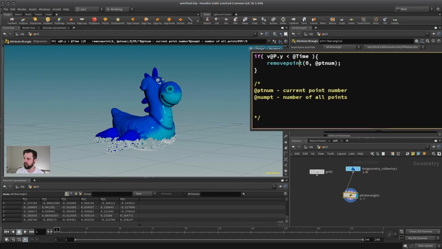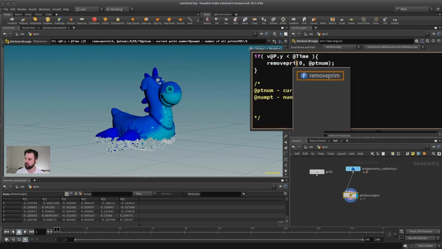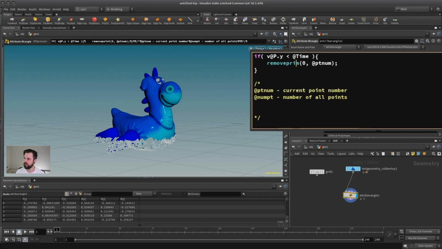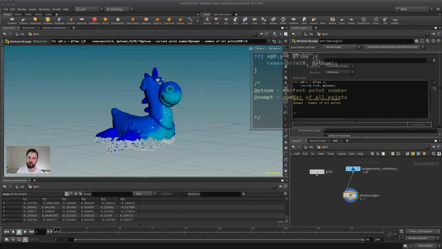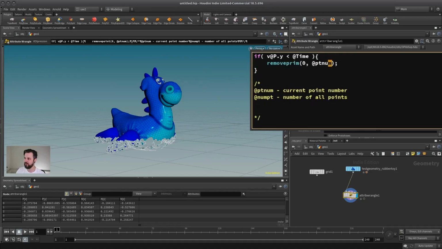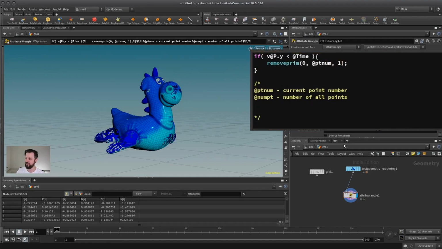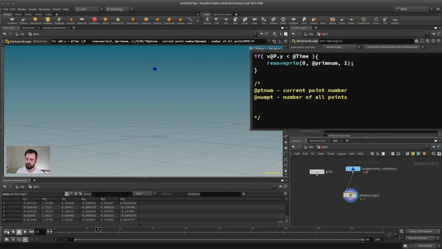And if you want to do the whole thing not with points, but with primitives, you can, instead of removing the point, also remove the primitive. And then the only difference here, when we quickly look into the help, is that it has 3 inputs: geohandle and primitive number, of course, and then the points. And the question here is, should it delete the points or not, or should it keep them intact? So if I say 1 for yes, and also it shouldn't be ptnum, but primnum, which I wanted to show you with this, then you can delete the same for the primitives.